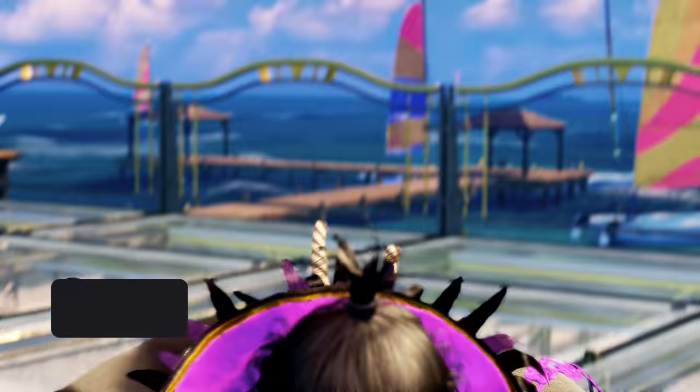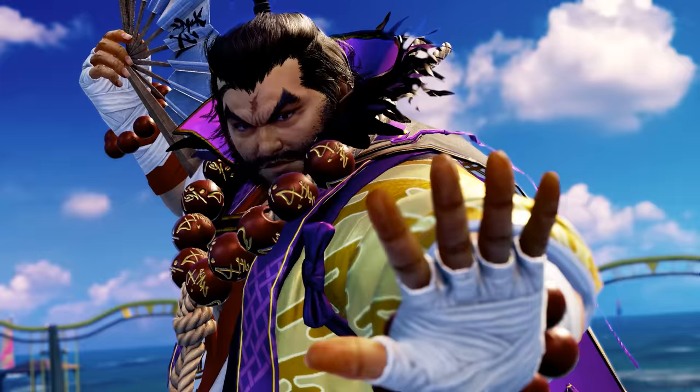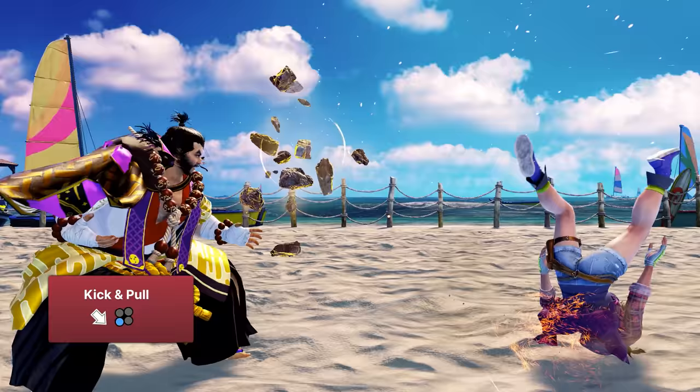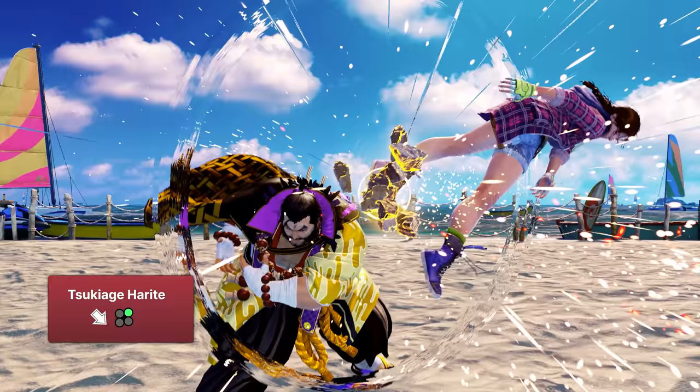Ganryu is an oppressive, even overbearing character who sticks to you like glue and is very hard to shake off once he gets close. Core to his game is the kick and pull, a fast low that leaves Ganryu at a heavily advantageous position. From here, he can continue chipping away or fish for a big launch with Tsukiage Harite, which is quite hard to punish due to the threat of follow-ups.